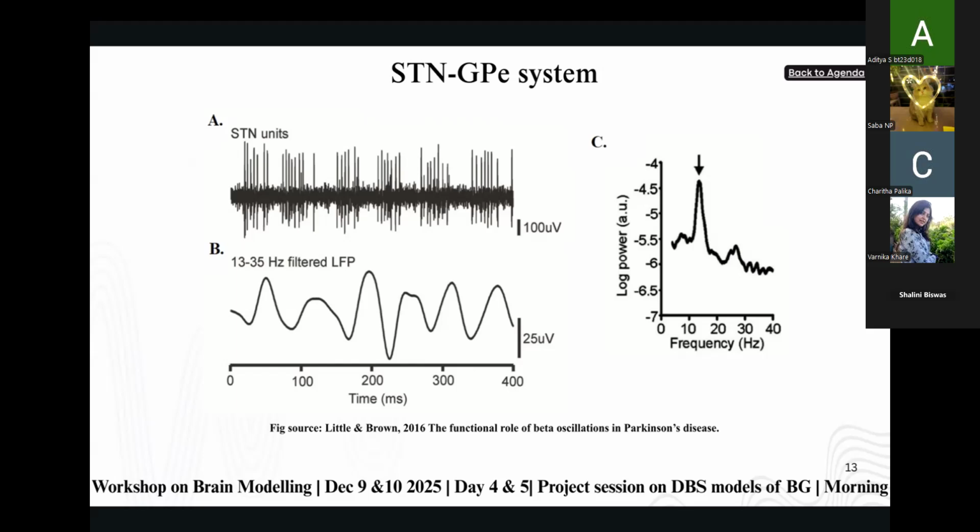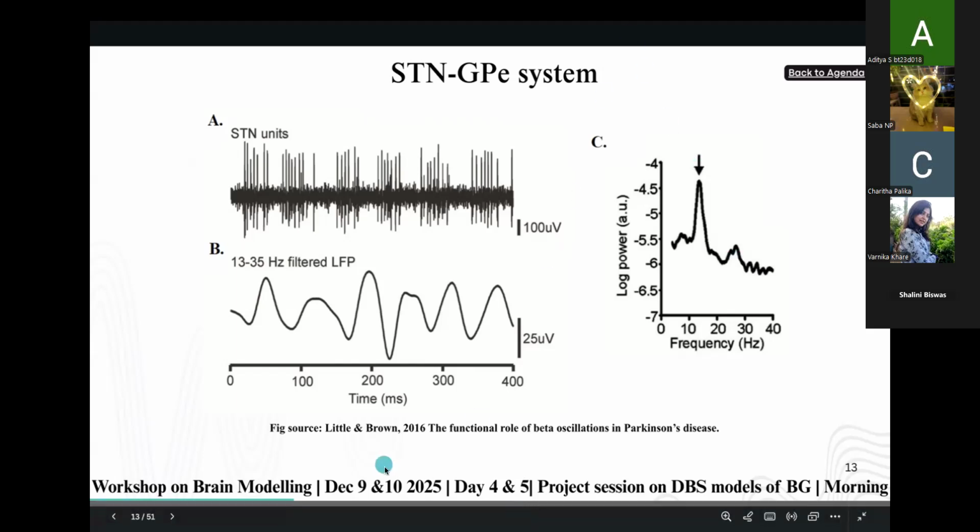But apart from the single neuron level, we can also record the activity from a cluster, right? If I have a group of 100 neurons, I can record the overall activity of those 100 neurons. That is what we call LFP, or local field potential. You will actually see LFPs when you're doing the simulation. That looks more or less like this. And if you take the frequency spectrum of it, it shows peaks around 15 hertz and around 25 to 35 hertz. This is what we call beta frequency. This 25 to 35 is beta. I think around 15 to 35 is what we call beta.